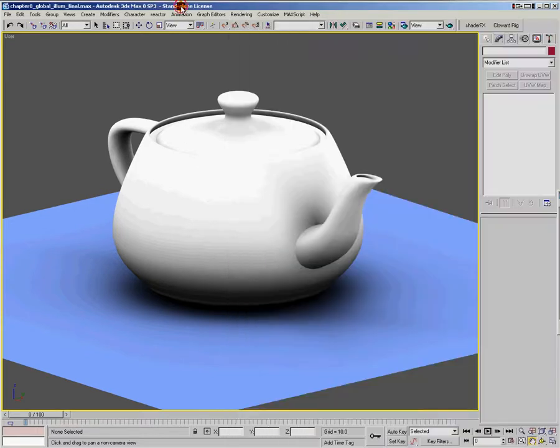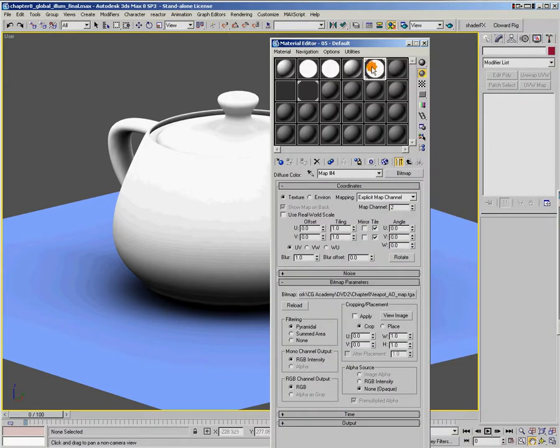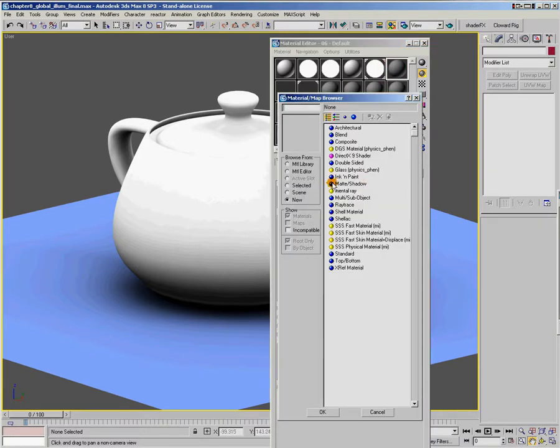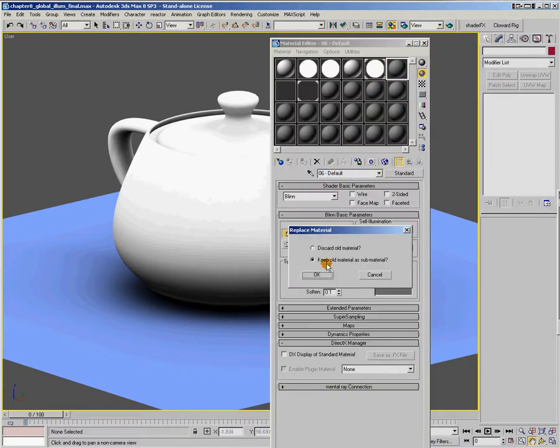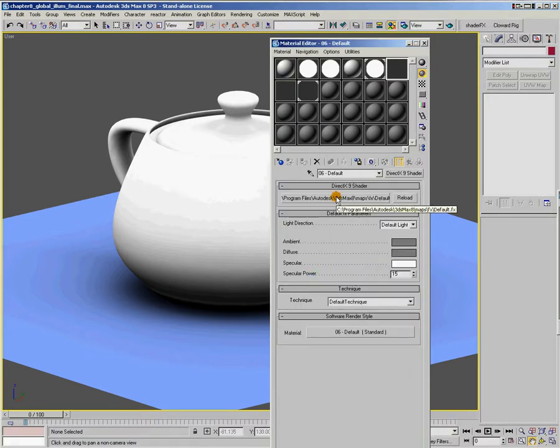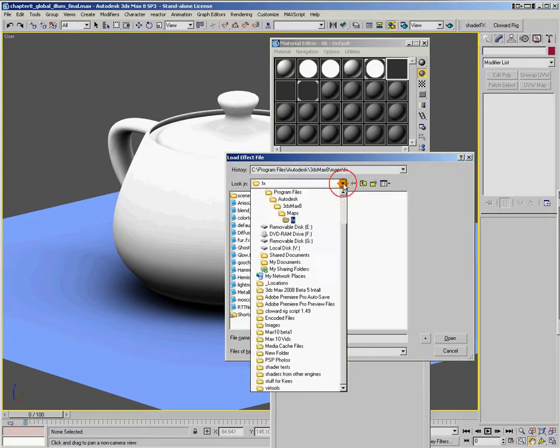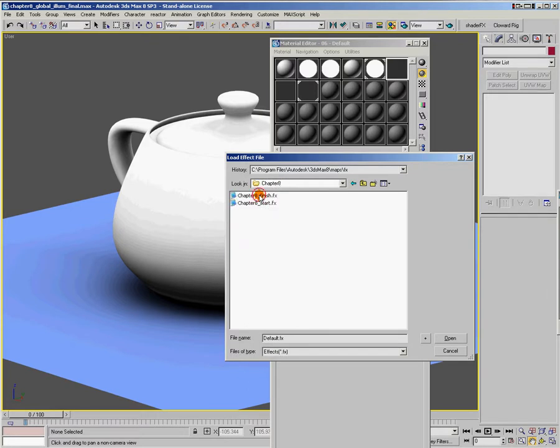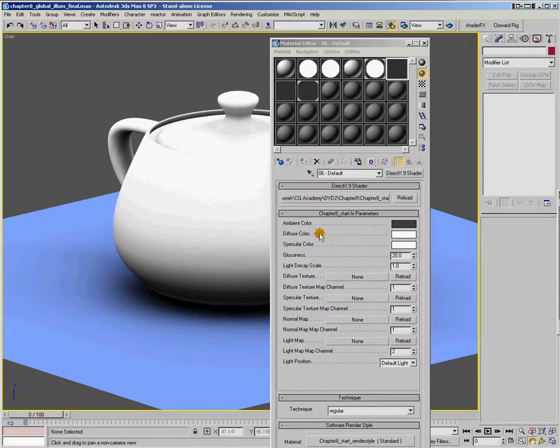And now in Max, I'm going to come over here and bring up our material panel, and I'm going to grab a DirectX 9 shader, and I'll go ahead and pull up the shader that we're using here, which is Chapter 8 Start. And what you'll notice now is that I have a new light map slot that we can fill in.